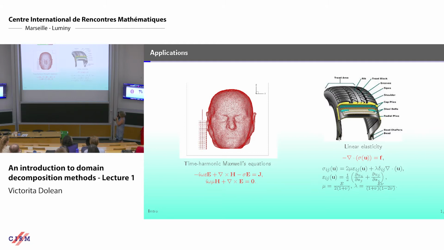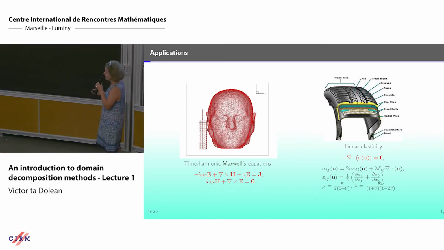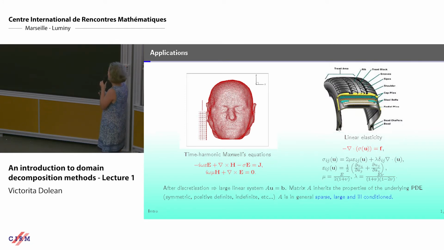And here on the right-hand side, I just wrote the PDE, which is linear elasticity, but the tire here is typically a multi-scale nonlinear structure, so you have to solve something which is very complicated, heterogeneous, nonlinear, and large scale, right? So if you suppose that you want to discretize this, you end up with a very large linear system. And the matrix will inherit all the bad properties of the PDEs. So here the bad properties are non-self-adjoint, for example. And also this is very large and ill-conditioned, but the nice quality is that it's sparse. So this is pretty much the only thing.